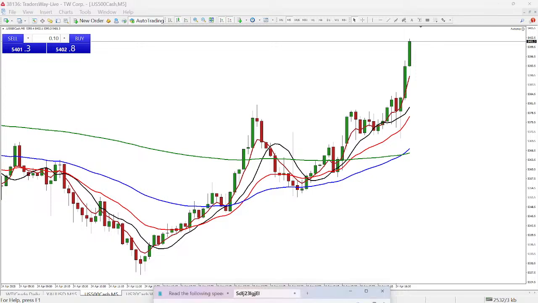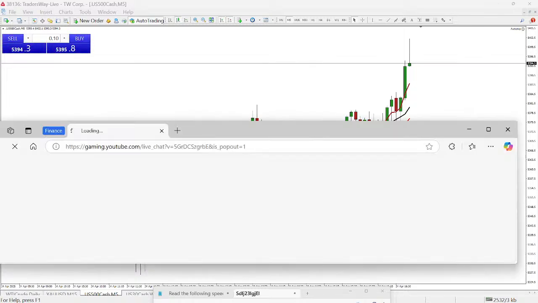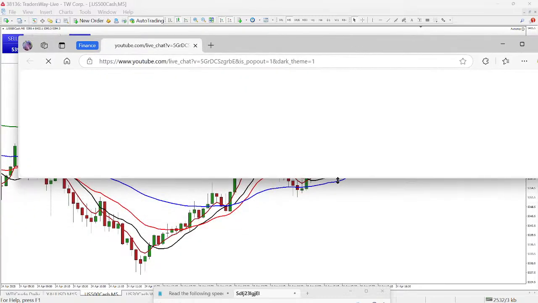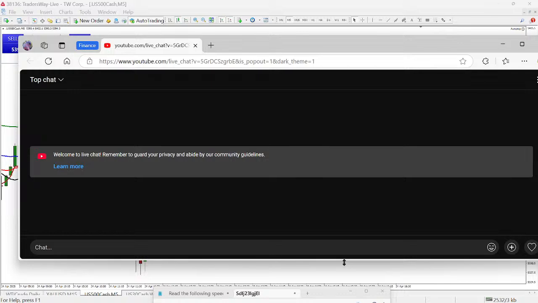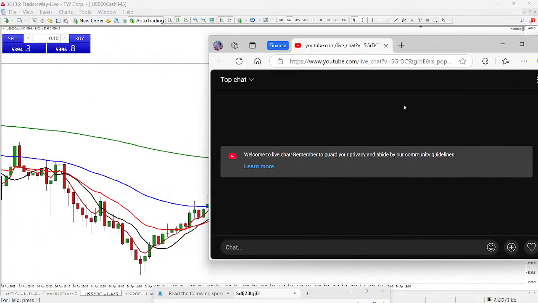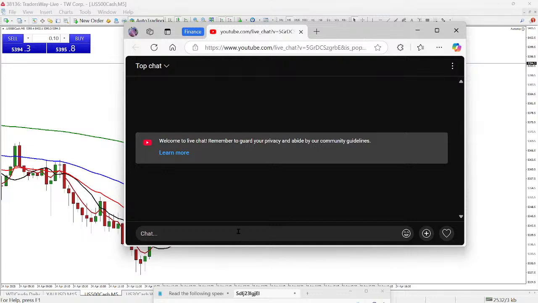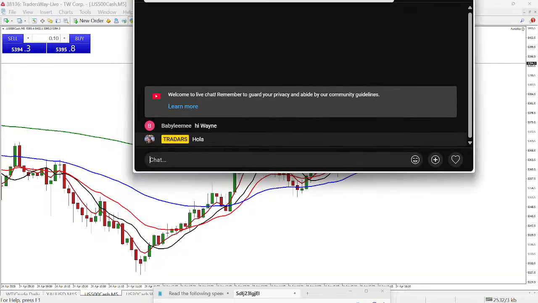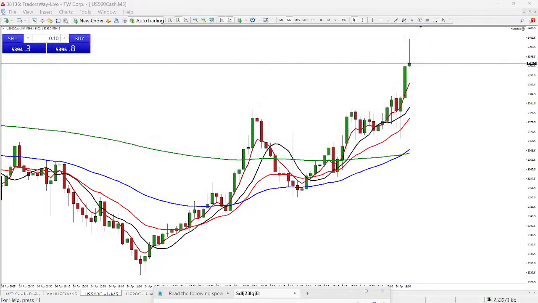So here we are on traders.com. So let me know if anybody shows up. All right, so I'm trying to get logged in so I can see the chat, but I can't chat. Open in web browser. Okay, but then it doesn't open. Oh, there it is. Okay, it did open over there. So let's see. Hola. Yeah, so it works over there. All right, so at least I can move that to my other monitor. I wonder if I can refresh this, a refresh chat. No, it still wants me to sign in. All right, but anyways, I can chat with you if necessary.